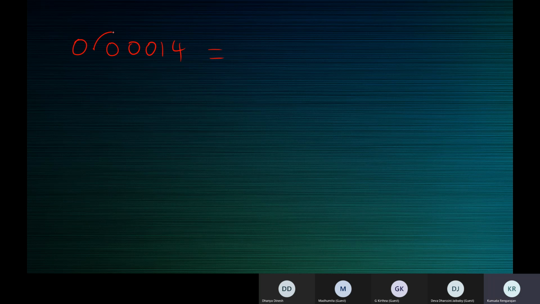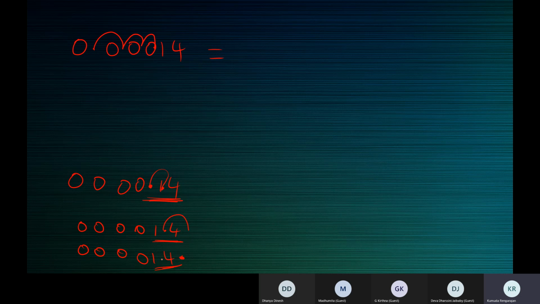Okay. So 1, 2, 3. Suppose you stop here. 0.0001 4. You stop there. No, this one is still less than 1. So you move it here like this. It becomes 00001.4. Now 1.4 is more than 1 and less than 10. Now supposing you bring it here. Then it becomes 14. If the decimal point is here, it becomes 14, which is more than 10.